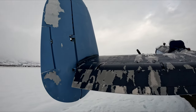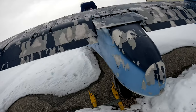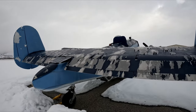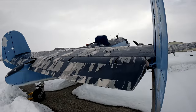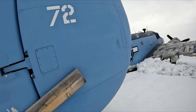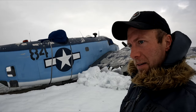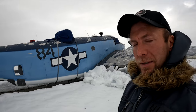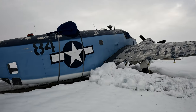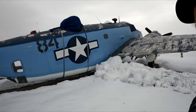This thing's been sitting a while. And you can just tell it has, from the condition of the paint. You know what I love about aviation? There's always something new to learn. I have never seen one of these aircraft in my life. And I've seen tons of airplanes, and this is brand new to me. I've never seen one of these in person, so I'm literally clueless as to what it is. It's like a mix of a B-25, B-24, and a C-45. If they all had a baby, this would be it.